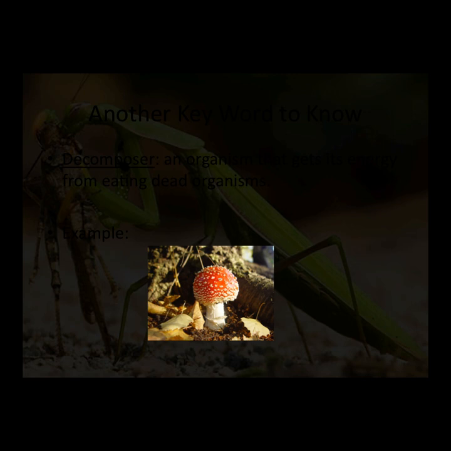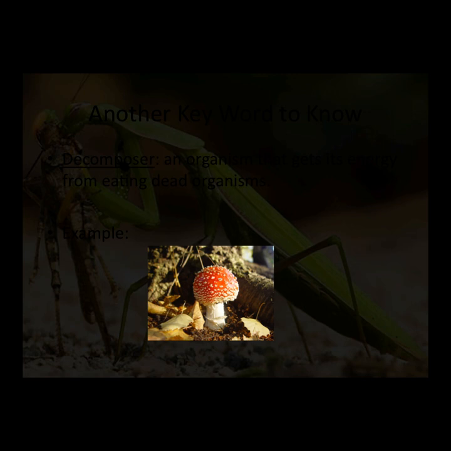Before we talk about a food web, there's one more term we should discuss that is important to fully understanding a food web. This term is a decomposer. A decomposer is something that gets its energy from eating dead things. Although it sounds gross, this is an important part of the world we live in. These types of beings are either microscopic organisms or fungi. The example decomposer given on this slide is a mushroom.